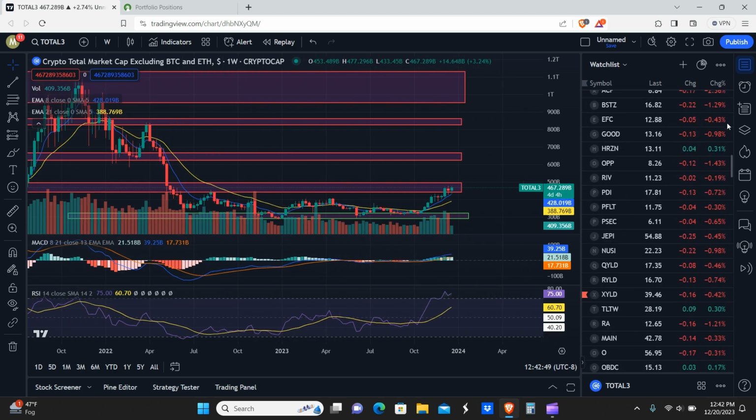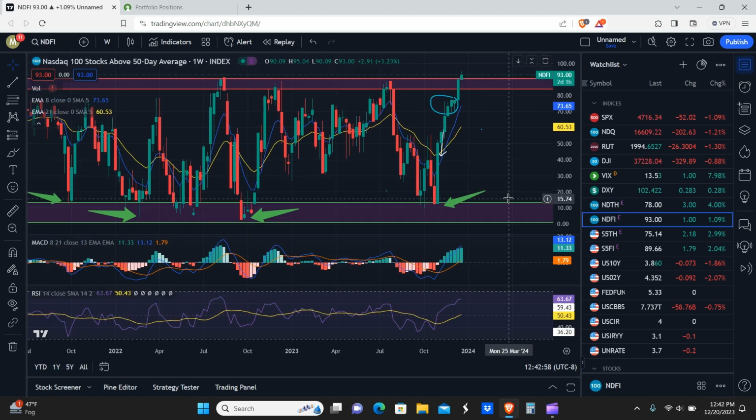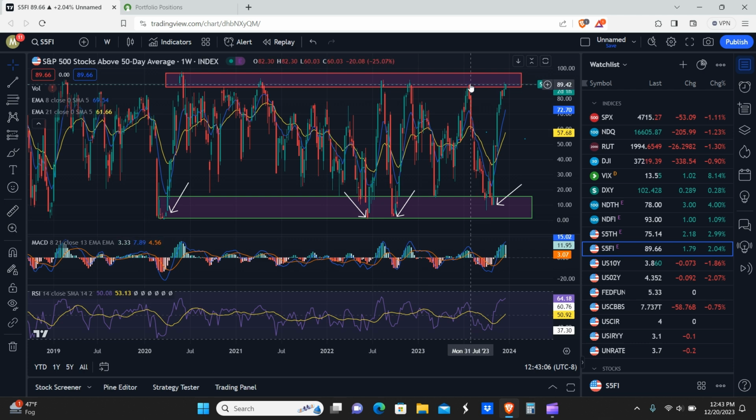And just another quick note on stocks. Not that this necessarily has anything to do with crypto, but there is some correlation between stocks and crypto. They are both massively overbought right now. As you can see, the 50-day on both the NASDAQ and the S&P 500 are currently sitting in the sell zone for the 50-day, stocks above the moving average. So anyways, this is our update on Bitcoin, LTCN, BCHG, and HZEN.